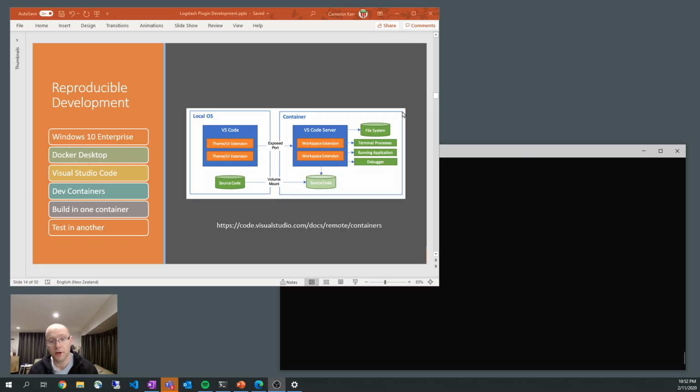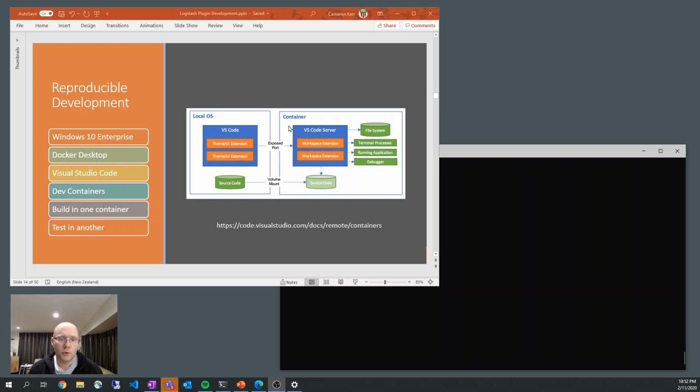In this case, it will be a Docker container, but it's a little bit different. The bit that makes it different is that Visual Studio is injecting some of its own code, just not within the container image, but within the container runtime itself. So this is a volatile sort of change.